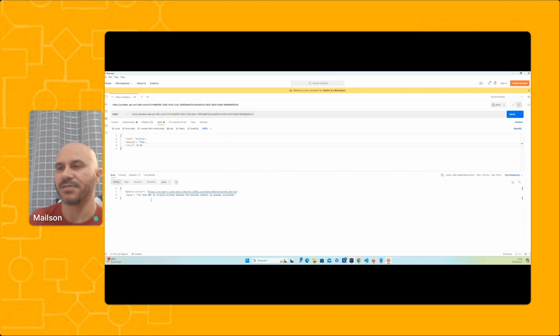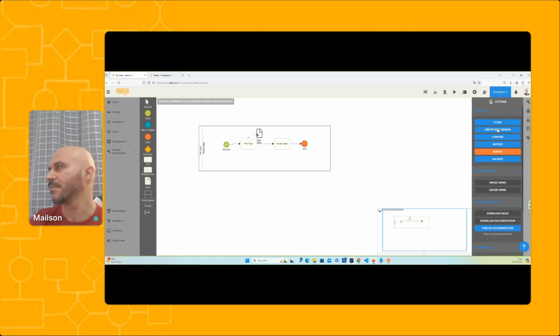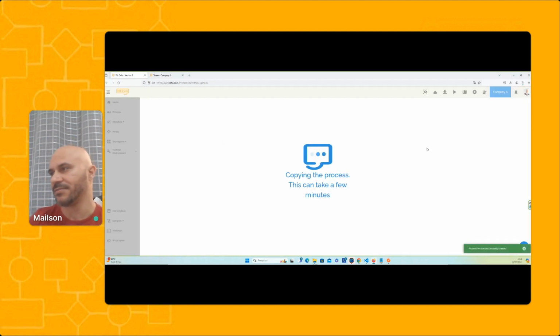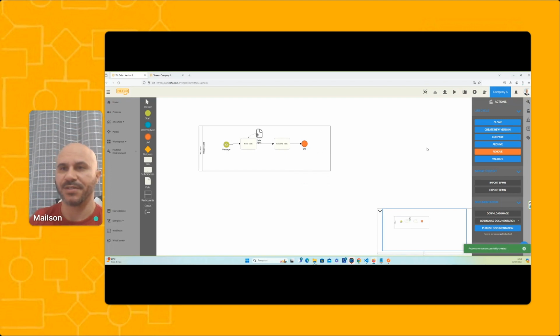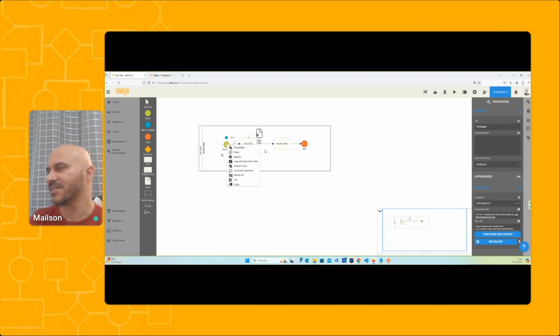The test URL is no longer valid because the process version is already published. It's a very clear message, right? In order to fix this, you need to generate a new version of the process. It is not necessary, for example, to generate a new URL. You're going to keep the same one, right? Because imagine that each time you generate a version, this URL changes. It's going to be a problem for your development team to manage this part, right? That's why you keep the same URL.